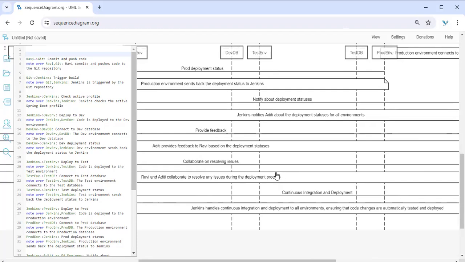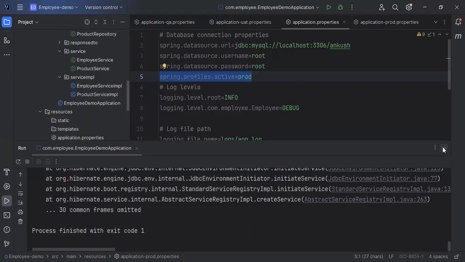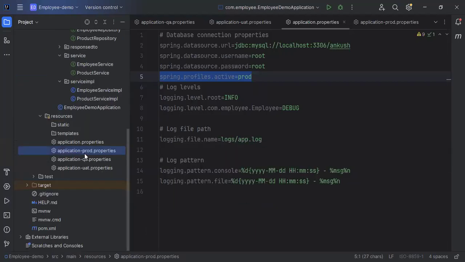Based on the profiles, we can manage our configuration easily, and we can use specific properties related to our application. Here, if you see, this is very important. It becomes important when you are working with real-time projects, because at that time you will have to manage this configuration.